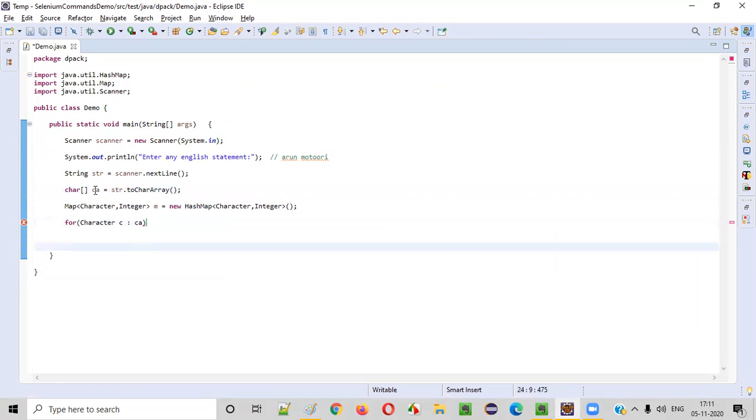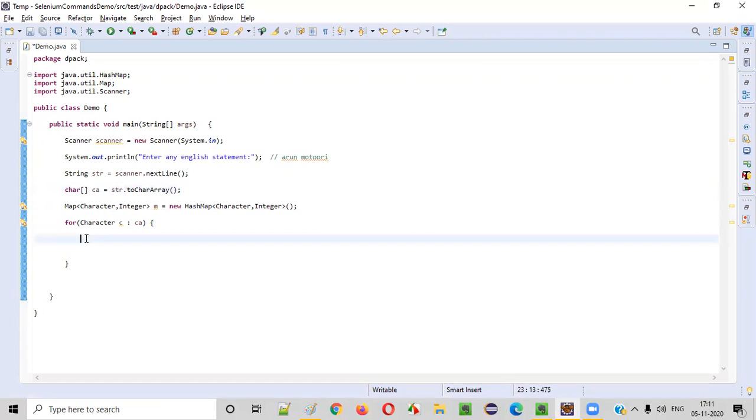For each and every character that is there inside this character array, we'll repeat this for each loop. Okay. For each and every character in this character array, this for each loop will be repeated. Now, the first character will be taken from this ca. What will be the first character, guys?